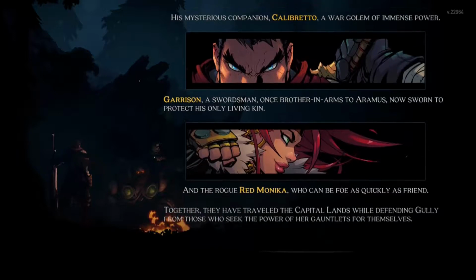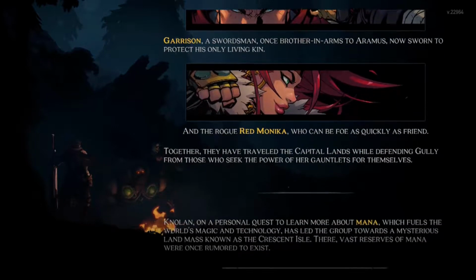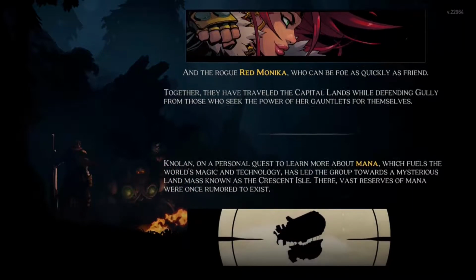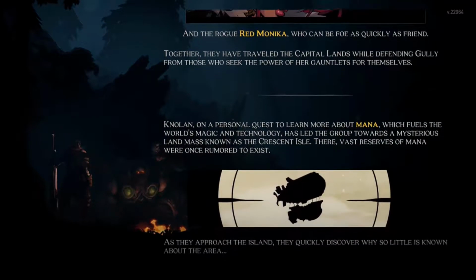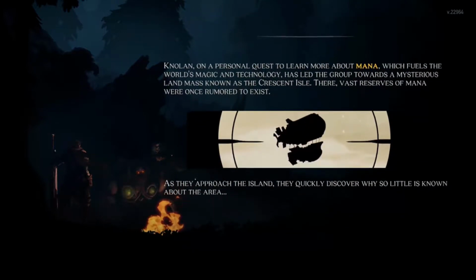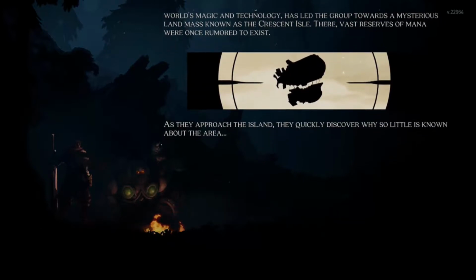Together, they have traveled the capital lands while defending Gully from those who seek the power of her gauntlets for themselves. Nolan, on a personal quest to learn more about mana, which fuels the world's magic and technology, has led the group towards a mysterious landmass known as the Crescent Isle. There, vast reserves of mana were once rumored to exist. As they approach the island, they quickly discover why so little is known about the area.